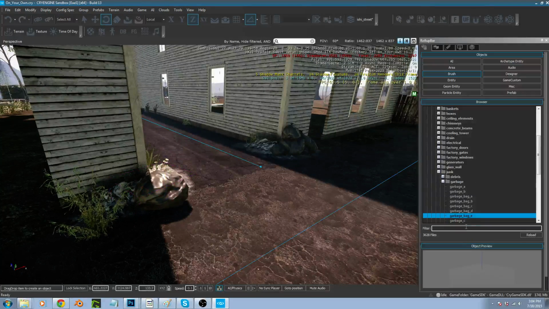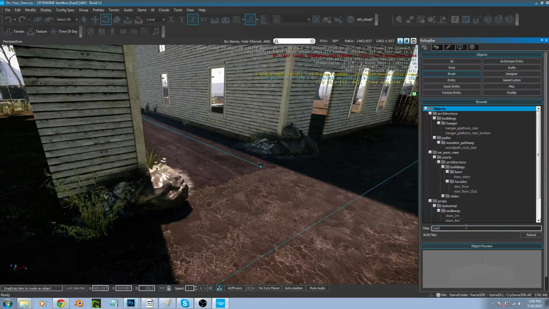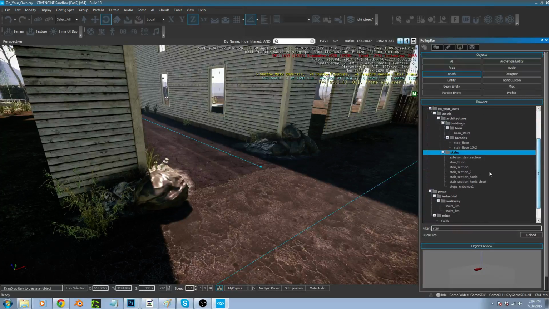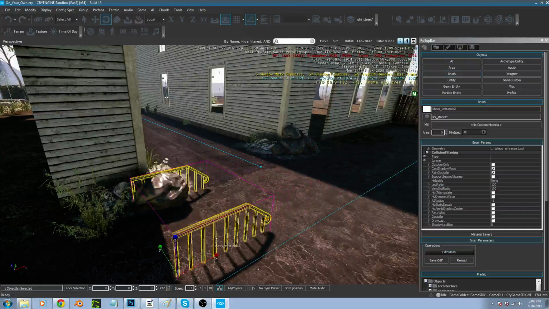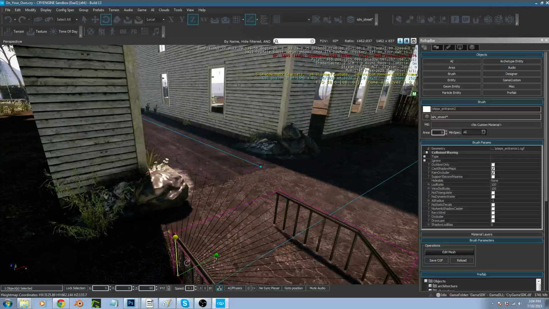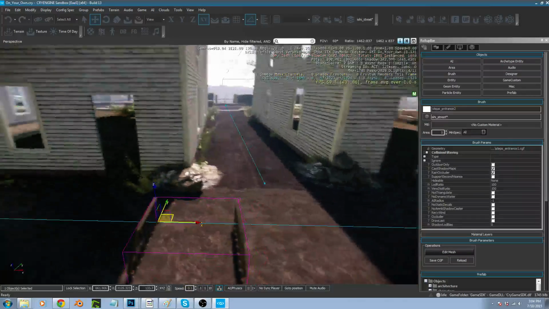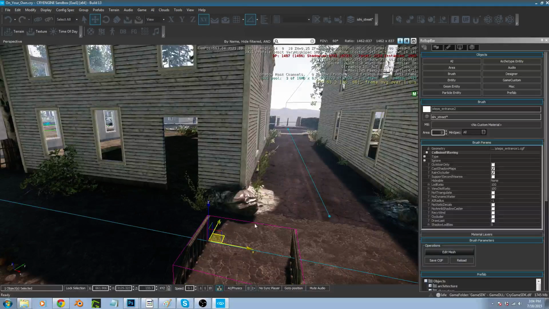Alright, so now what I need to do is get one of these entrance stairs. That's going to be both for the entrance of the building and the back side of it.